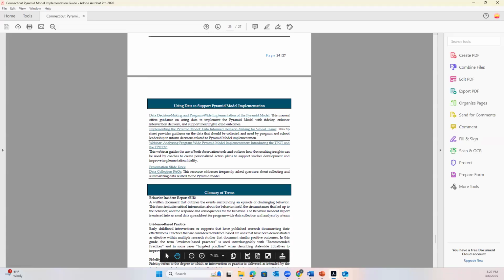This guide and all of the documents that are linked in it are located in the shared Google folder that's titled Implementation Guide and Supporting Documents. If you have any trouble accessing either the guide or the documents, please reach out to us at PIEC at UConn.edu. We anticipate that the guide will be a living document, and we welcome feedback on topics that are missing, any activities or issues that are unclear, resources that you would like to see added to it, etc. So if there's anything that you would like to share about the guide, please don't hesitate to let us know.